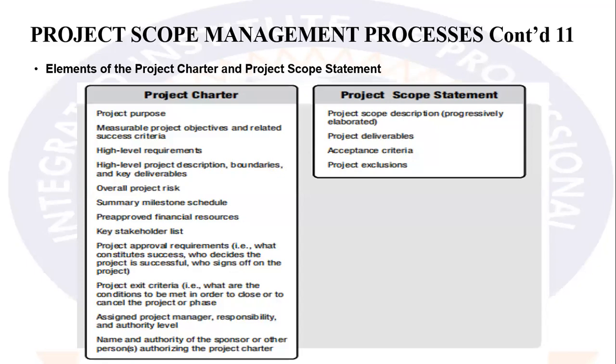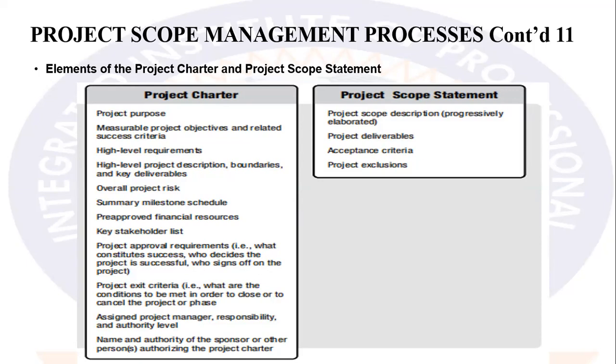Now, let's quickly look at the basic differences between a charter and a scope statement, because some of us might think a charter is a scope, or we misplace the two. In a charter, we have the project purpose. In a project scope statement, we have the project scope description, which is progressively elaborated. So while the charter contains the project purpose, the project scope statement contains the project scope description.